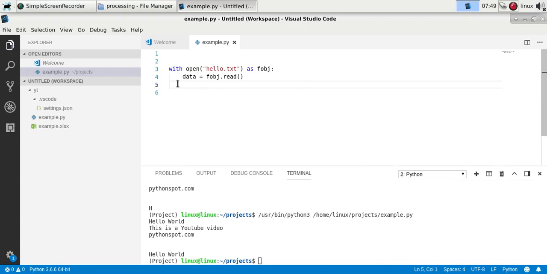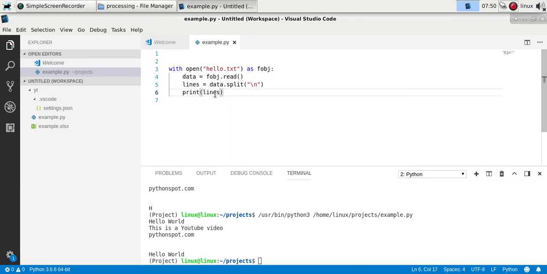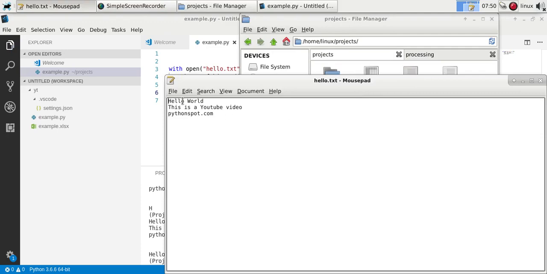So that will contain all of the data, but not as a line array. And so what you'll want to do is to split it on the new line character. So this is the new line character, and save that into a list of lines. Now, if you run this, you'll see that we have the file hello.txt. So several lines here. Can add another line if you want.